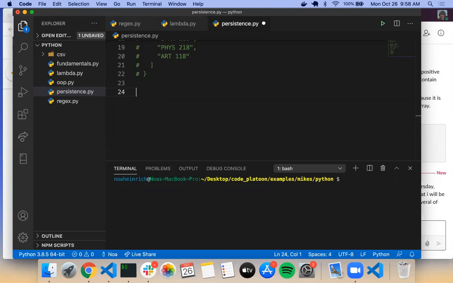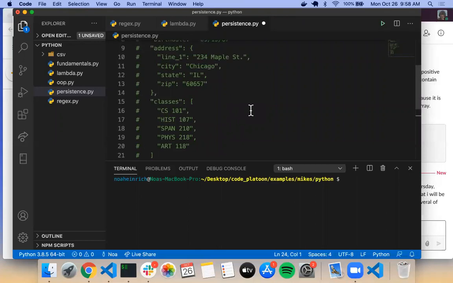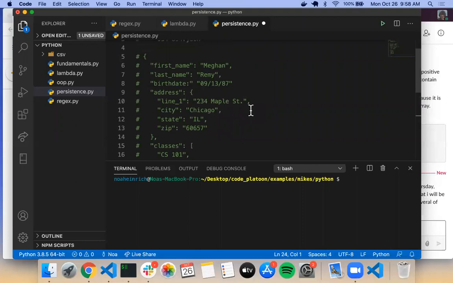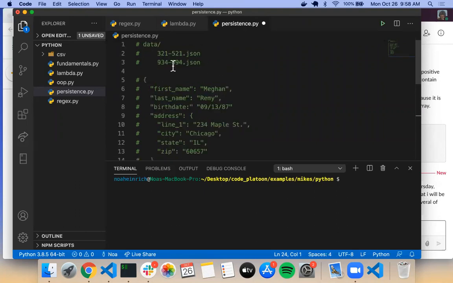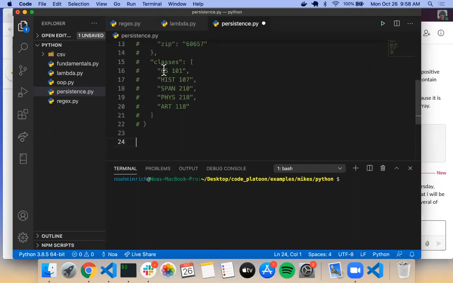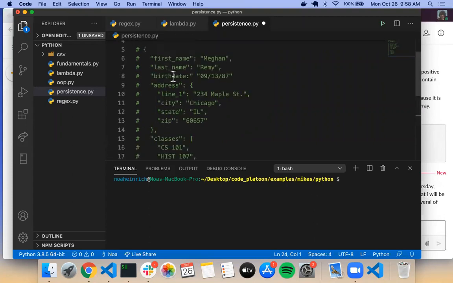All right. So if we just wanted to print out everything that's like this, that would be pretty simple. But okay, let's say everything's in its own file. What if we wanted to find a student record by name instead of ID number? What if we wanted to search for Megan instead of the ID 321.521? Or list all of the students enrolled in a particular course, like all the students in CS 101? Or find the number of students whose birthday is in June?